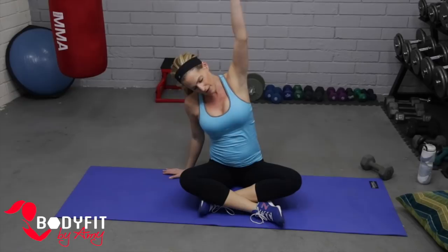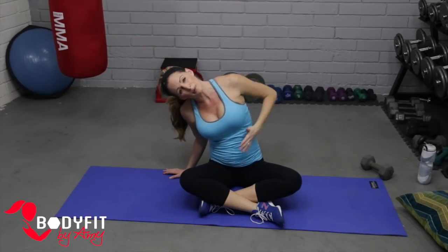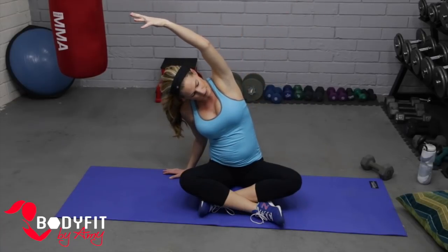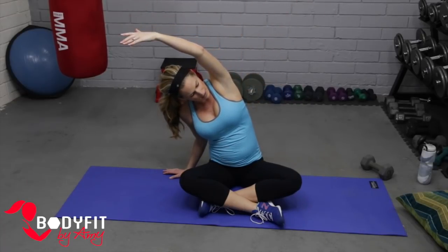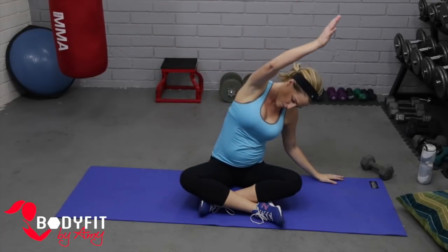Reach one arm up, stretch to those sides. So you notice we focus a lot on those obliques, and then making sure we got a little bit for the abs and the transverse, but not too much. Other side. And breathe.